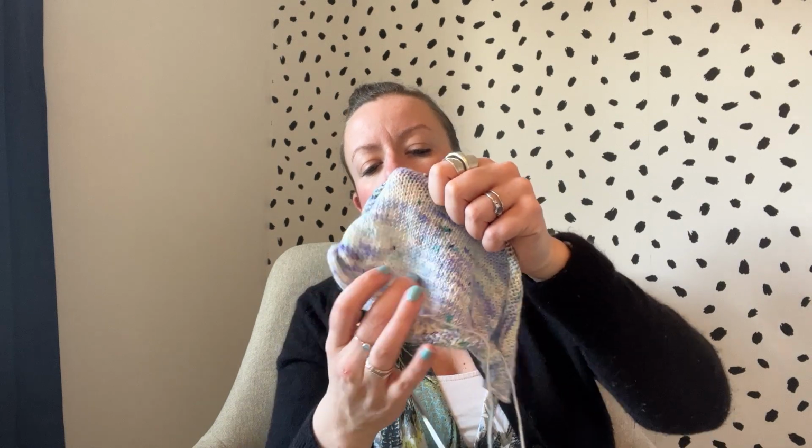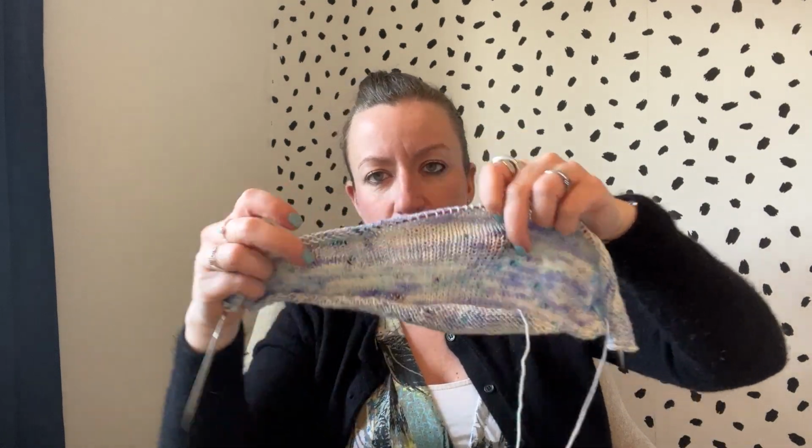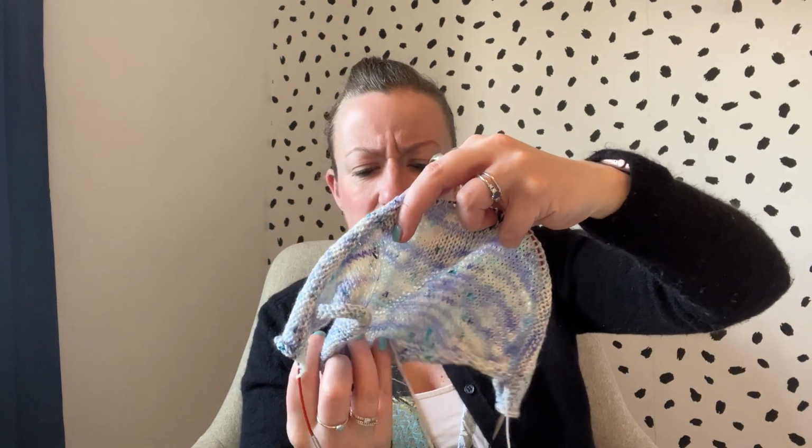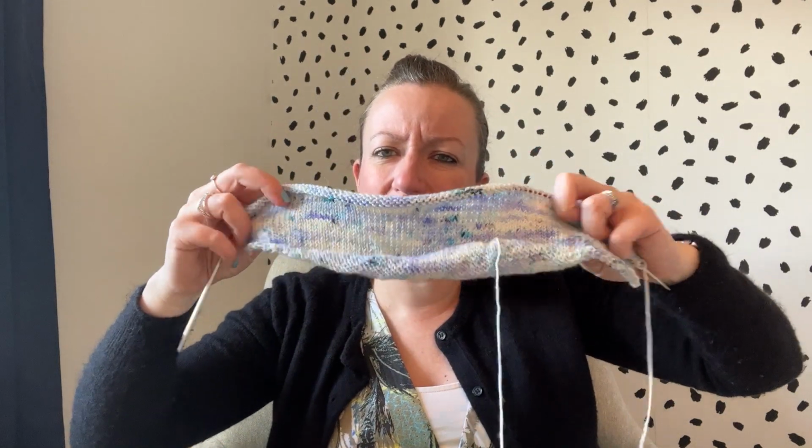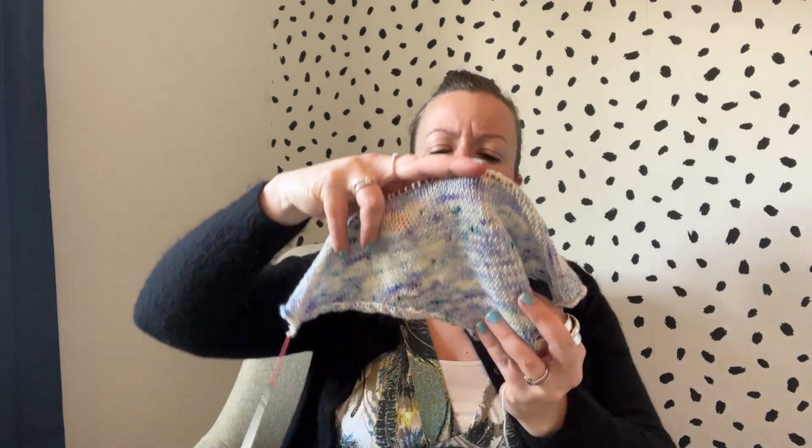But I was kind of too invested in it. I'd already paid for the pattern. I really liked the pattern, so I'm having to go with it, but it's making me nervous. So I am knitting this one. So this is, I think, the back. And already it looks, I don't know, a bit wide. It looks like a massive pair of pants, basically. Sorry, and it's really rolling.